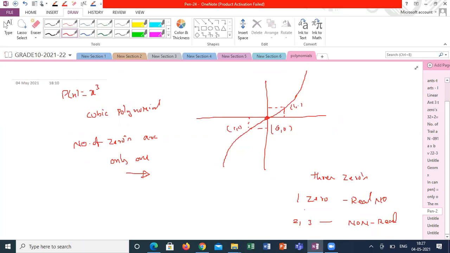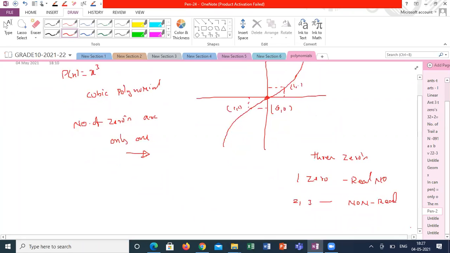That's the reason we say the number of zeros of a polynomial is equal to the degree of the polynomial. But why can't we discuss that statement as the right statement at our level? Because we don't know about non-real numbers. They are called complex numbers. If you are interested, you can search on Google. There is a concept called complex numbers. This is the topic we are going to discuss in grade 11.